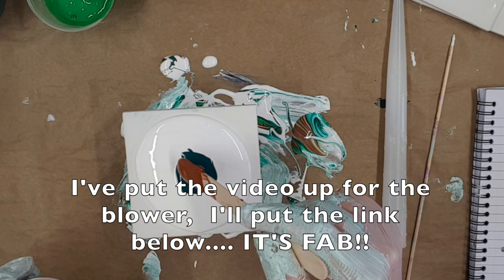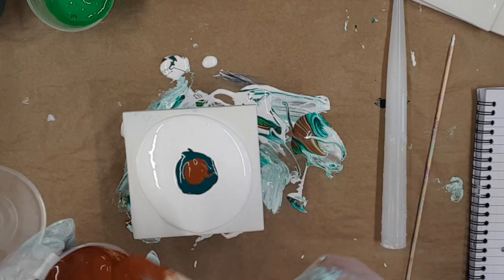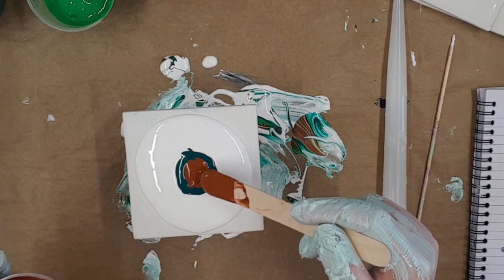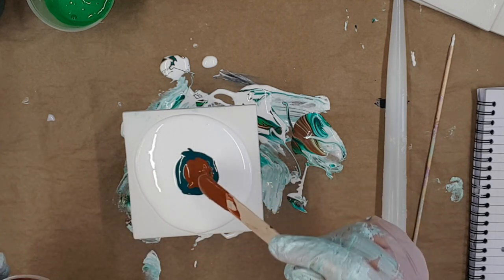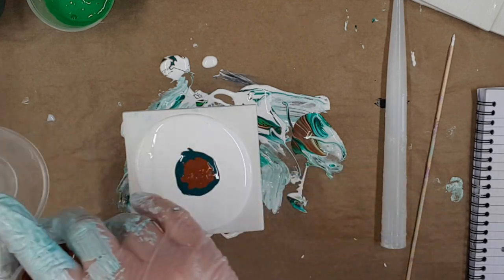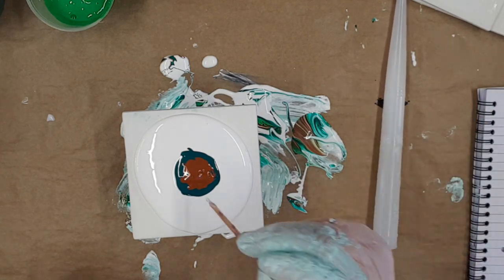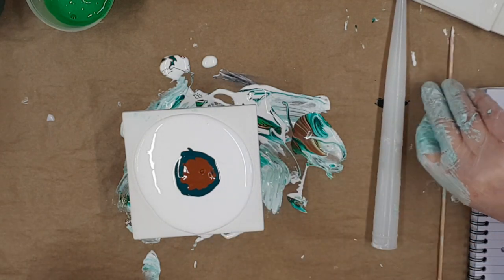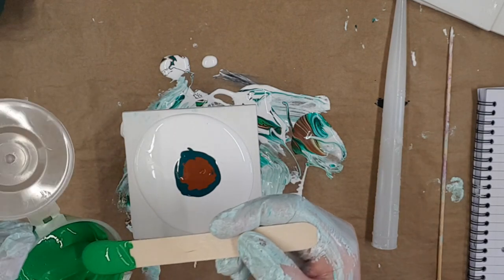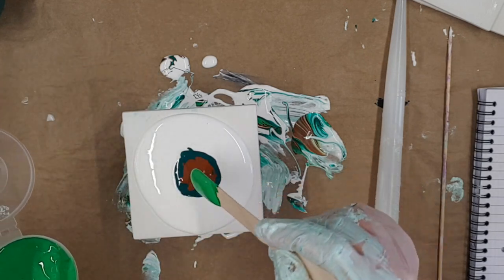I didn't want to start recording this because you can guarantee as soon as you start doing something like this, the doorbell will ring. Well, I'm quite excited to try my little blower out. Haven't even got it out of the box yet. And then I'll do the pale green on the top of that.